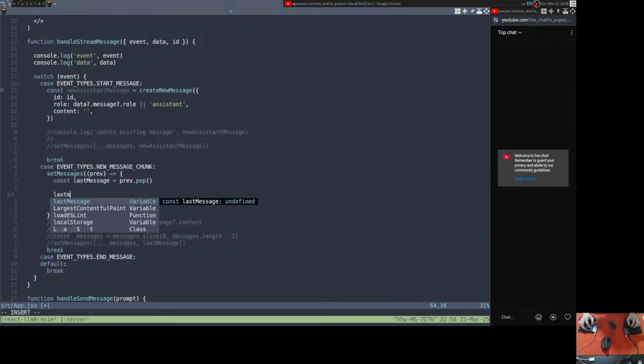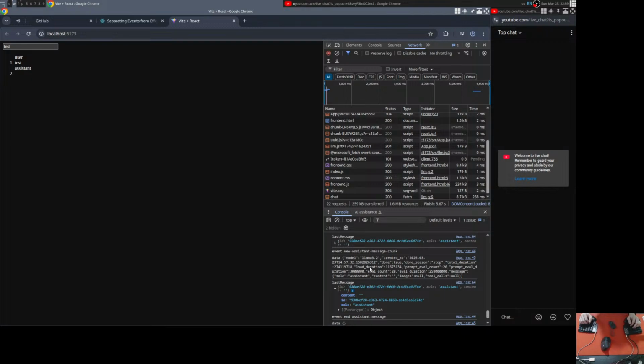So last message, we concatenate content.data or last message.content, concatenate data.content model, data model, message.content.